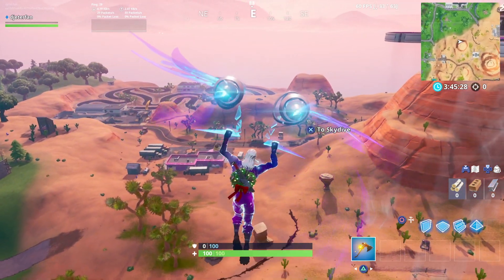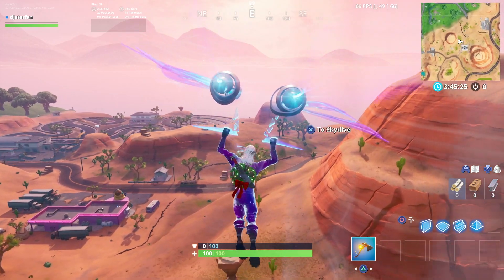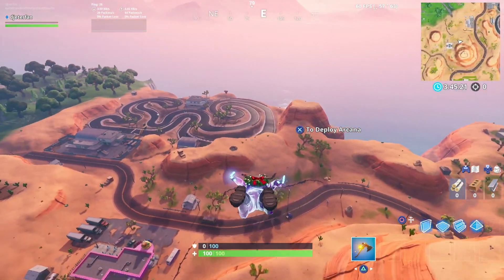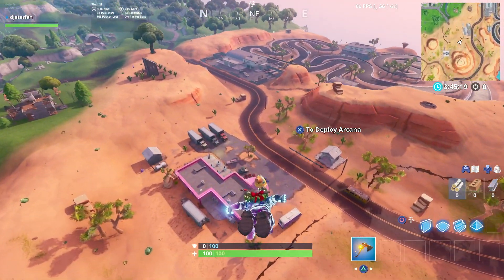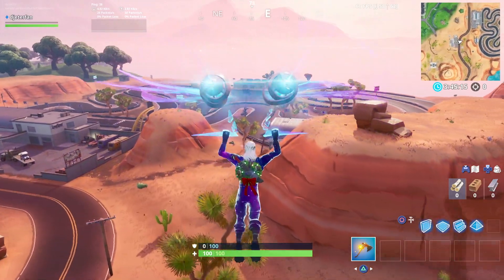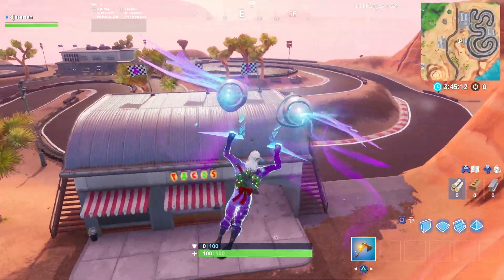This one's not going to be too hard to collect. All you're going to need to do is come over to this location — you don't need to wear any special outfits or anything, so this is going to be one of the easier fort bites to collect. The taco shop is located right here next to the racetrack, and the fort bite will be located right here in this corner.